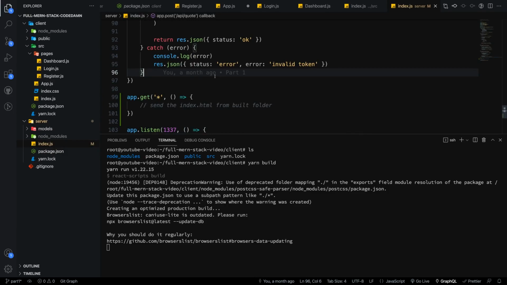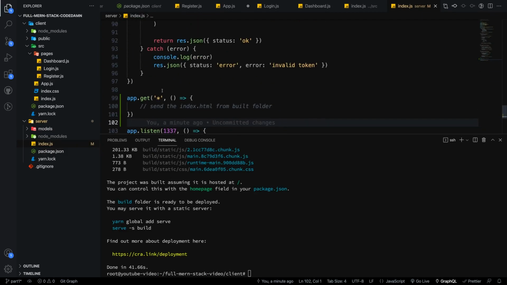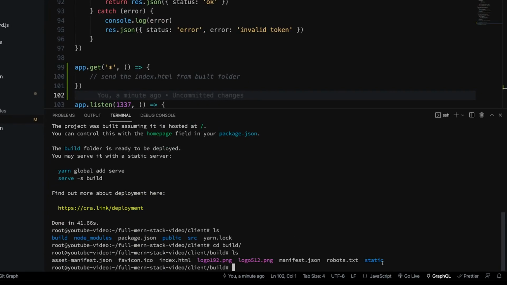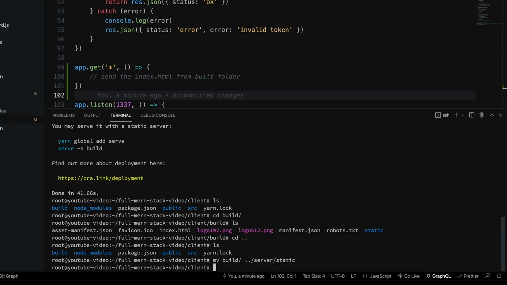Server repository is pretty much simple because we just need this part of the thing. And the second thing which we need is just a way to start and restart the server using PM2. Alright, so right now inside the build folder, you can see we have all we need in terms of serving a static location of the website. So for now, I'm going to move this build folder into the server folder and call it static, right?